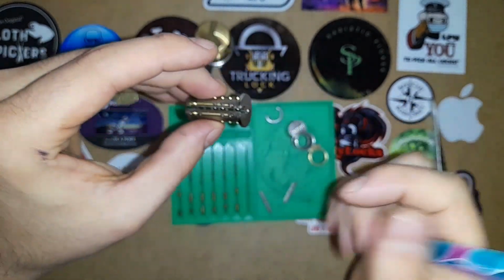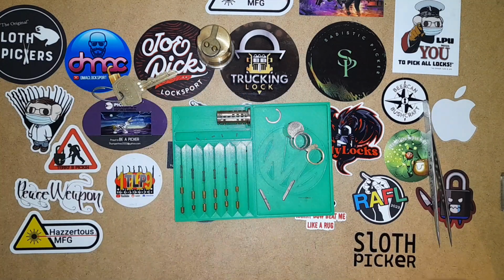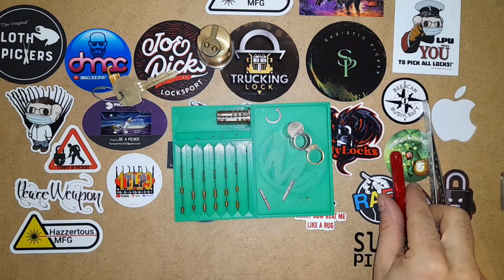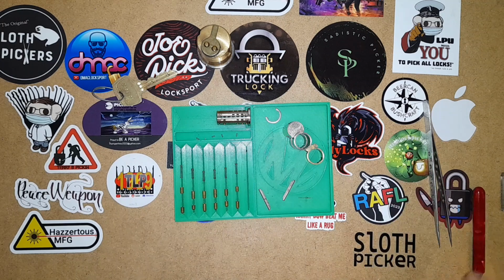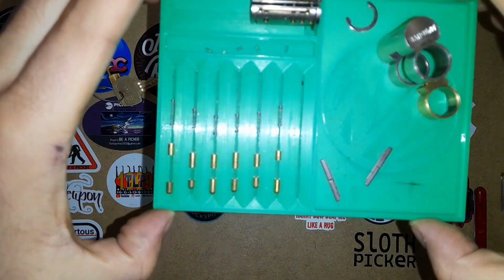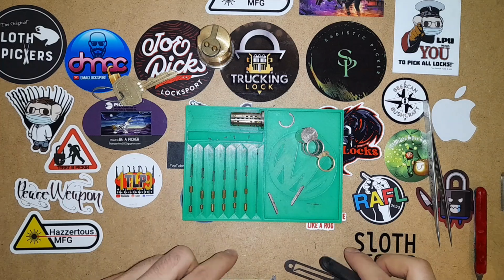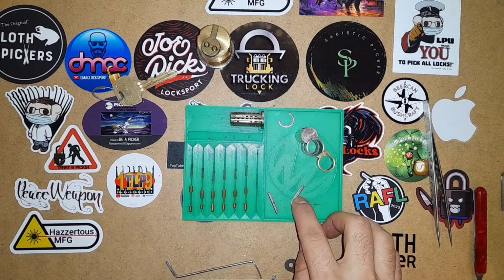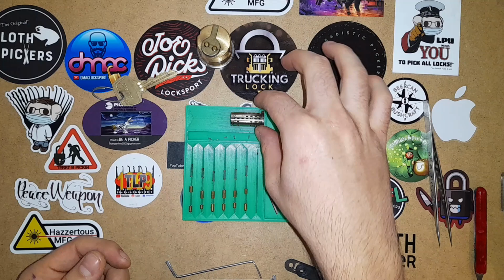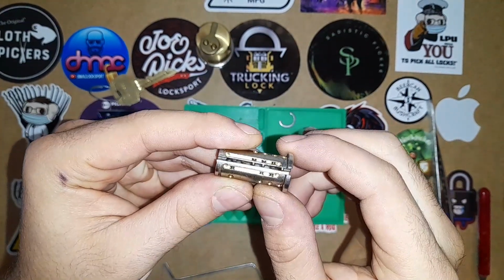Since there are no false gates on those, you just push them, you cannot overset them or anything. So the sidebars go in pretty easy, it's not a big deal. Once you set all the main stack pins, because they are standard, they're actually kind of hard, kind of tricky to set. But once you set them, you get some core movement, then you just press all the side pins, because you don't even need to jiggle them. Just the moment you touch the one that's binding, it's going to set.